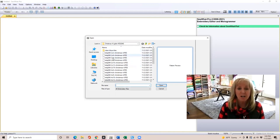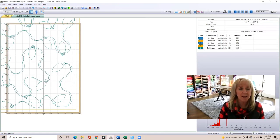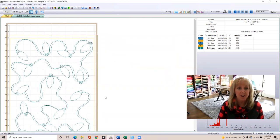So we are going to open up a 6x8, and I'm using Christmas 4, it's the lights, and open up your 6x8 quilting design. All right, so as you can see, it automatically opens up to a 5x7 hoop. So we need to change that. I'm gonna change it to a 6x10 hoop, even though it doesn't fit in a 6x10, just so you can see how to do this. So up here at this little hoop button, you click on adjust hoop and go to 6x10. It'll give a pop-up in a minute telling us it doesn't fit, help, what do I do? But we're gonna tell it to calm down and we'll fix it in a minute.